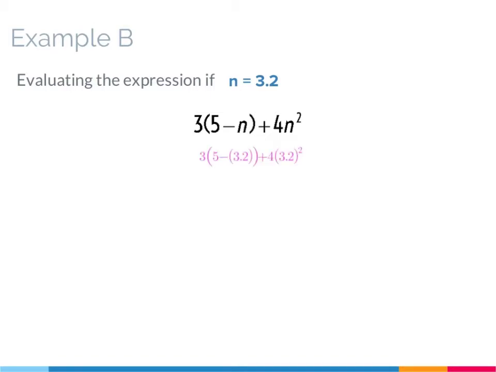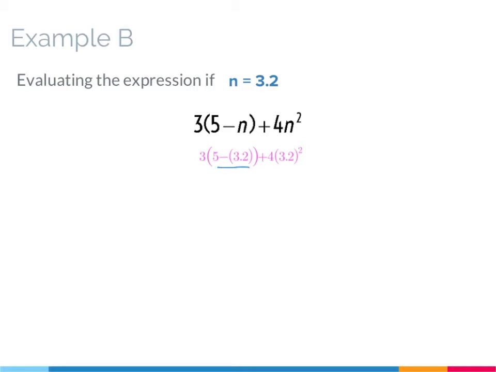All right, I've got my parentheses around my 3.2, my parentheses around my 3.2, and now again, I'm going to be applying the order of operations to complete the problem. And I'm going to make sure that I underline my steps as I go along so I don't get confused. So let's get started here with my grouping symbols. I've got 2 sets of grouping symbols. However, the 3.2 on the right-hand side is in the grouping symbols, but there's nothing to do there. So that's not where I'm going to be starting. I'm going to be starting with my grouping symbol with the 5 minus 3.2.